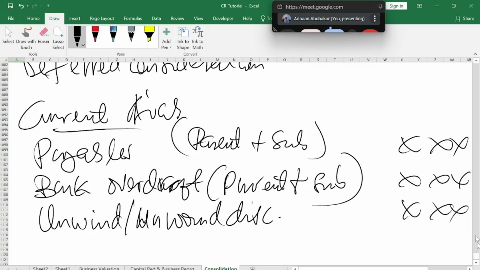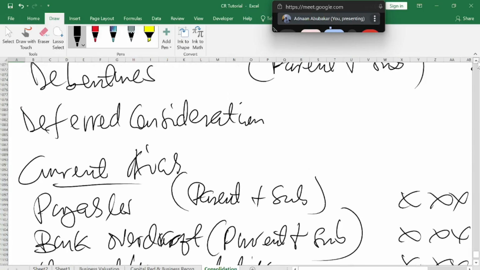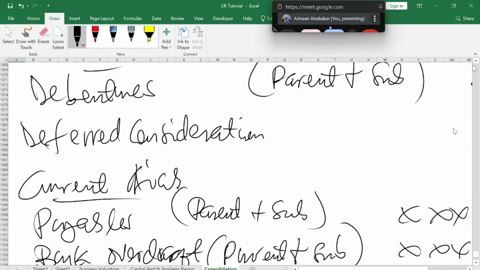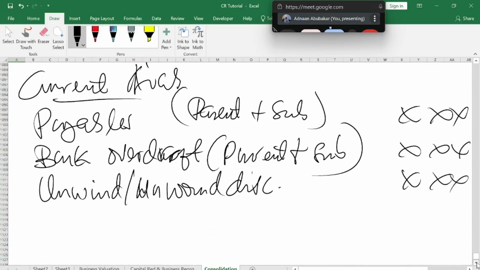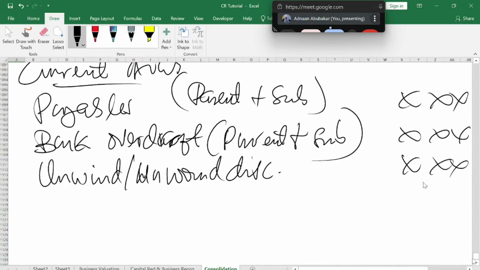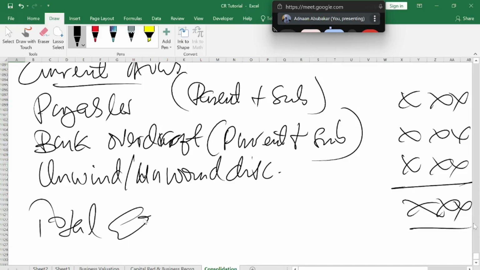You see, some people decide to add the unwound discount to the fair consideration and make it a full figure. If the fair consideration is 50 million and the interest is maybe 5 million, they can decide to add the two and put it here, or they can separate it, and the 5 million will be the finance cost or unwound discount. So when you are done, whatever you get is your total equity and liabilities.